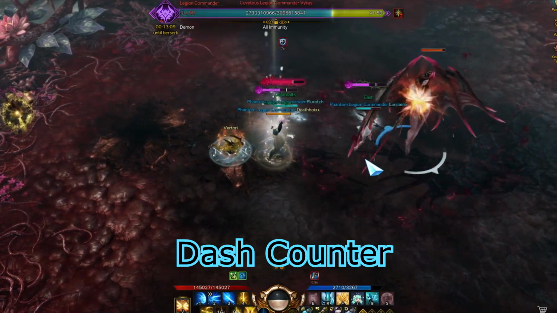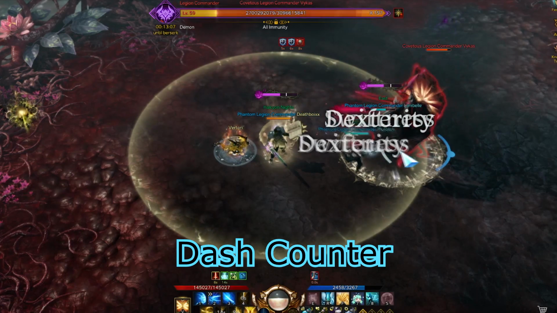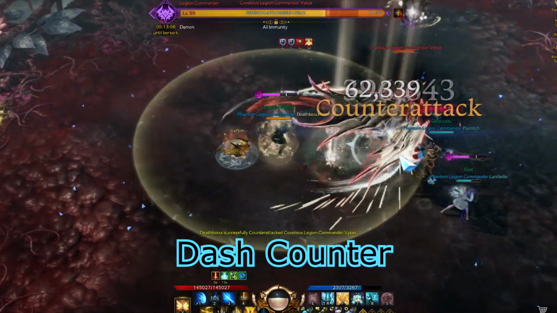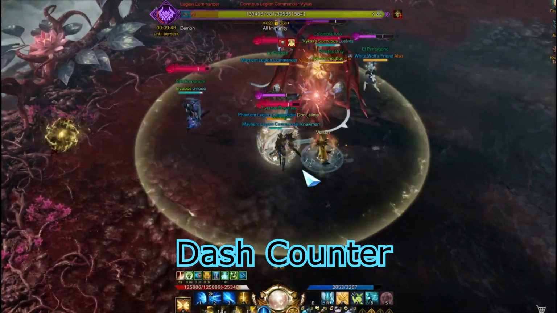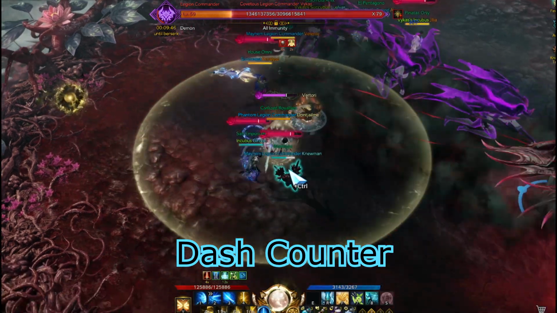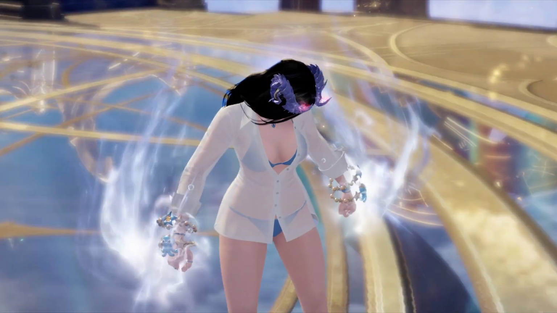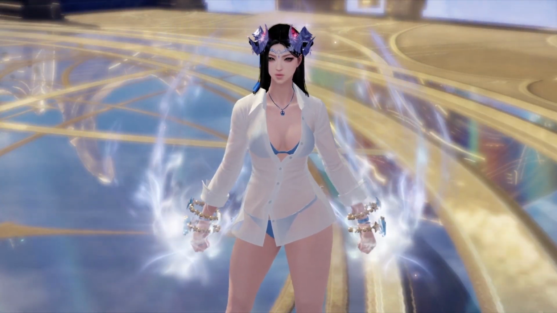Dash counter. Vykas will stand still for a brief moment, then quickly disappear and reappear in the same spot. She will then turn blue. This is the cue to use your counter skill. If you miss this counter, she will dash, then give you a second chance to counter. If you miss the second chance, she will dash again, then smash the ground. And that will be it for Vykas Gate 2. This concludes the entire raid for Vykas.